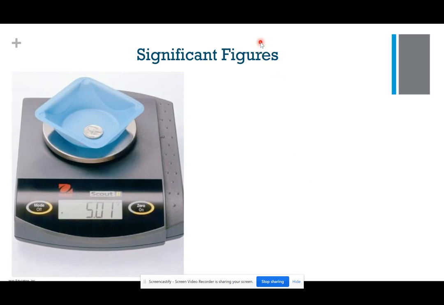When we're talking about reporting measurements, we're going to talk about something called significant figures. Significant figures are going to tell us how accurate, how precise, that instrument is. When we're recording numbers off of an instrument, we're going to write down all of the numbers that are certain plus one estimated digit. This seems kind of silly with a digital scale, or really any digital measurement, because the scale does the estimating for you. I might pick up that nickel, put it back down. It would read 5.02. I pick it back up, I put it back down. It reads 5.00.